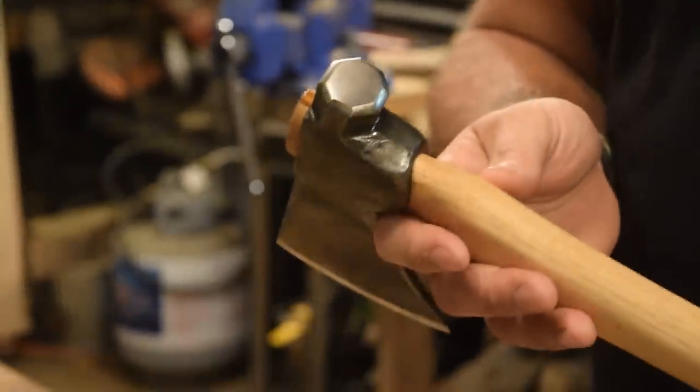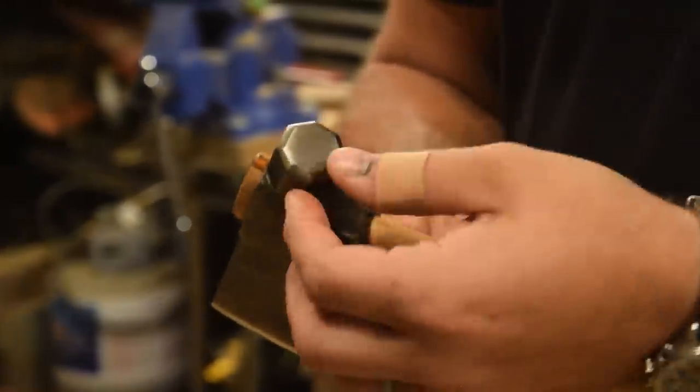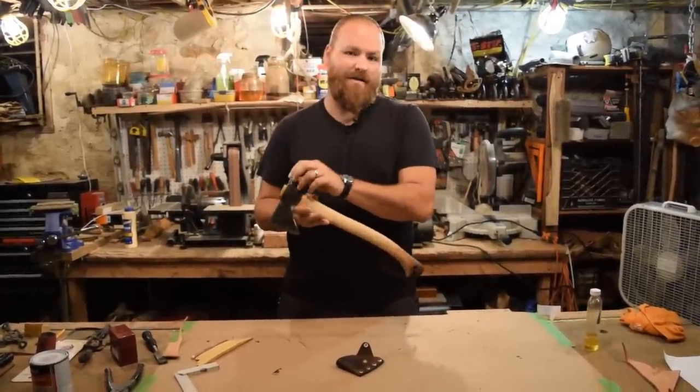I did end up cutting about maybe a third or about a half of the hammer pole off, and that actually is still hardened as well. There's maybe about a quarter inch or an eighth of an inch or so of hardened pole there. And I re-beveled that, so that looks really nice.